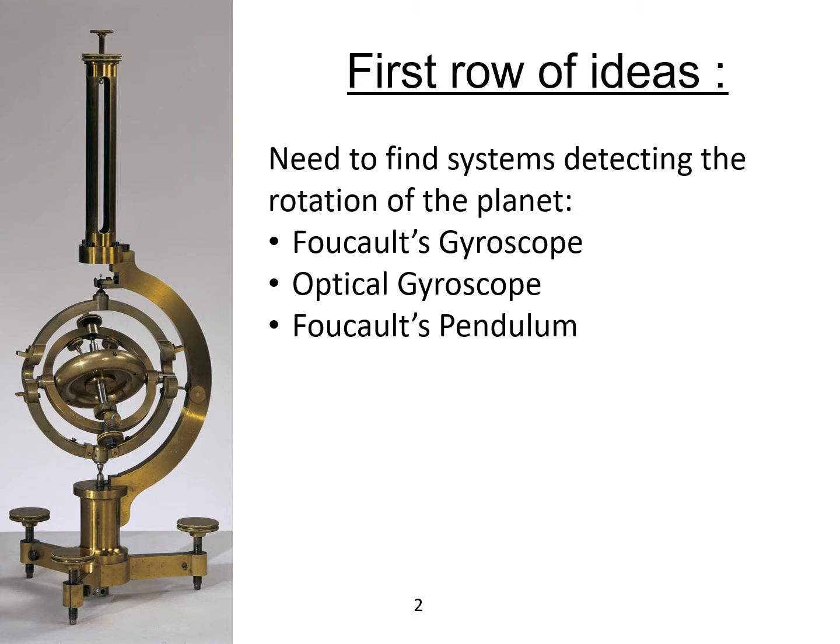The first part of our work was to study systems which are able to detect the rotation of the Earth. We especially focused on three of them: Foucault's pendulum, Foucault's gyroscope, and the optical gyroscope. Both gyroscopes, though extremely complex, don't show any sort of periodical patterns. That is why they are fundamentally improper to build a clock. That is why we decided to focus solely on Foucault's pendulum, as it actually shows periodical patterns directly linked to the rotation of the Earth.